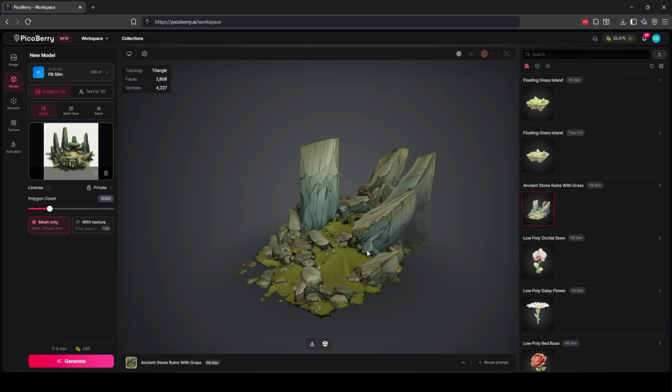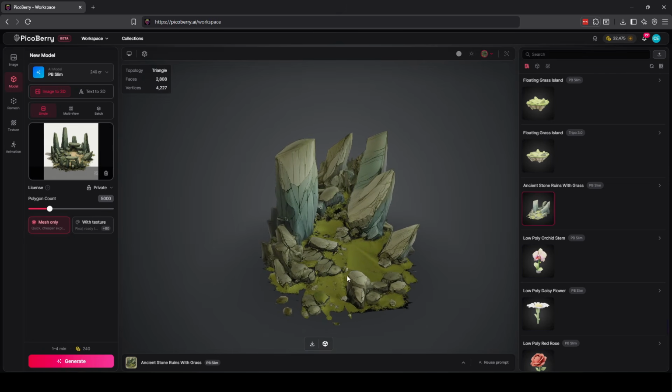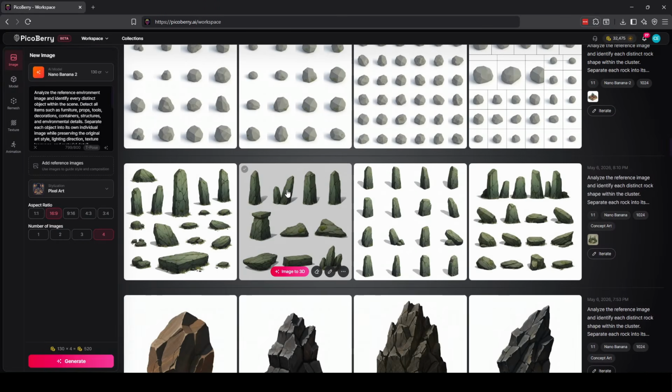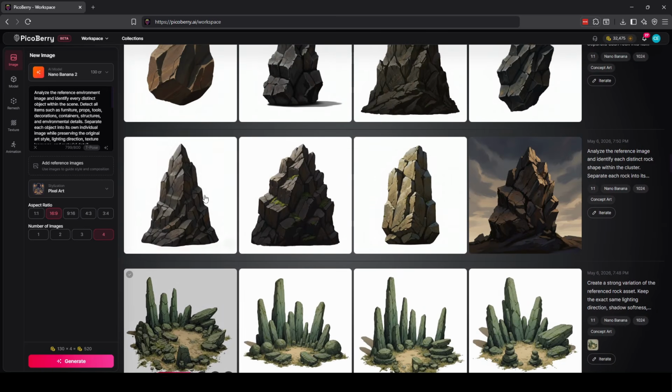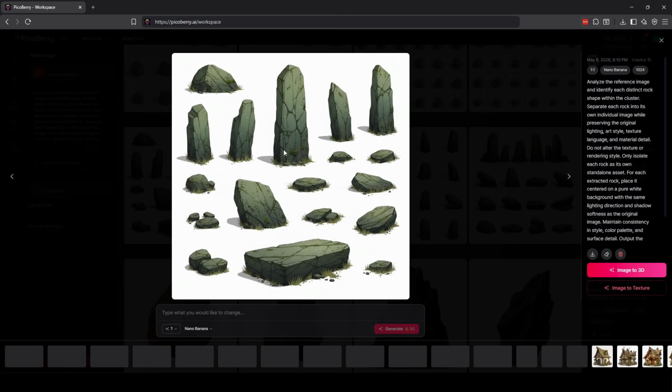But wouldn't it be nice if you could take these rocks and separate them from this terrain? So I started thinking it through, and let's go back to our images. If you notice down here, I had a process where I said, well, what if I wanted these individual rocks broken down? Now I can 3D generate these individually.